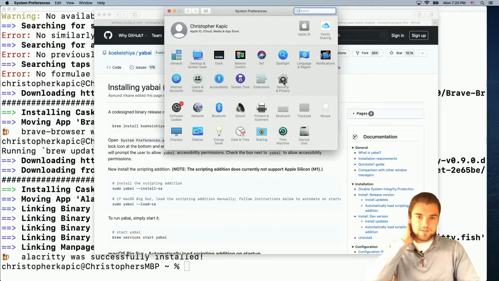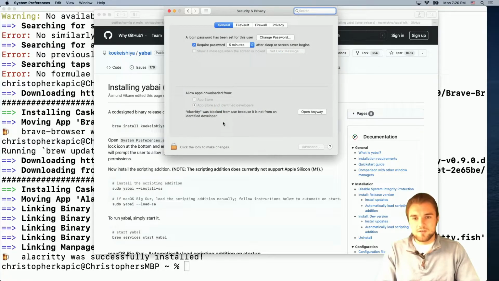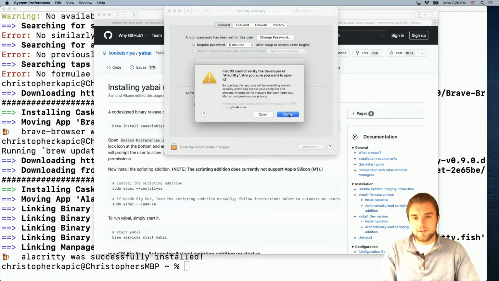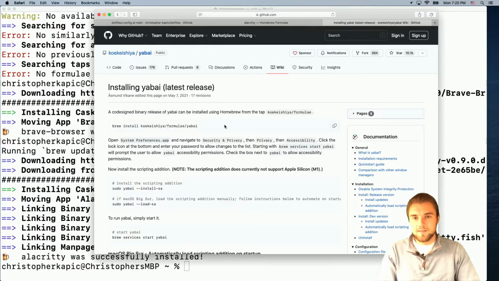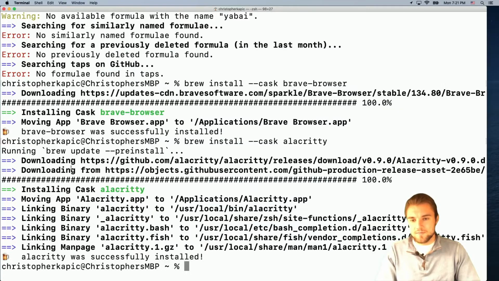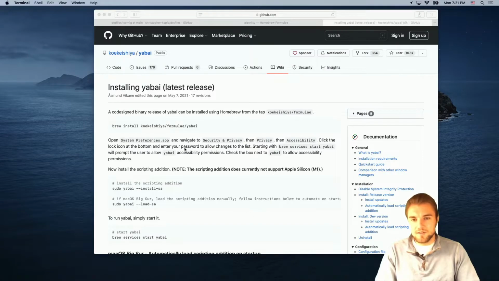Alright, so now we need to start giving apps access to things. So we'll open Alacritty anyways. Alacritty's been installed. And then we'll install UI with the installing UI latest release thing that we've got going on here.